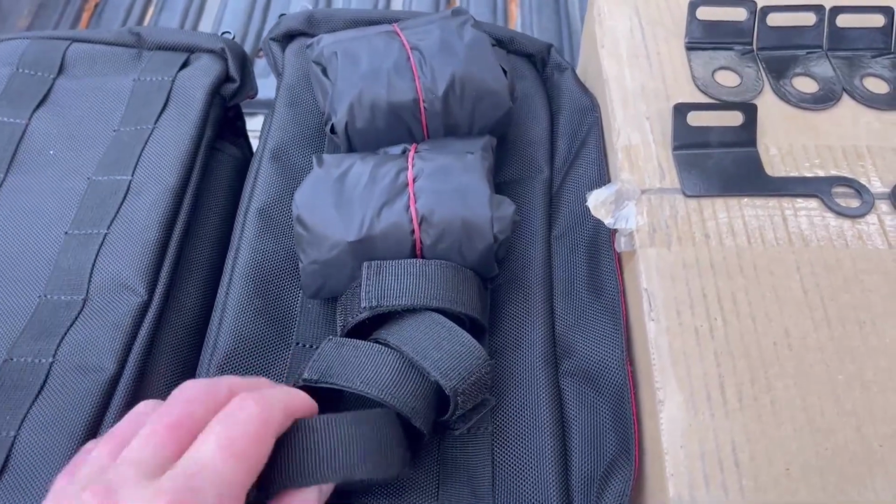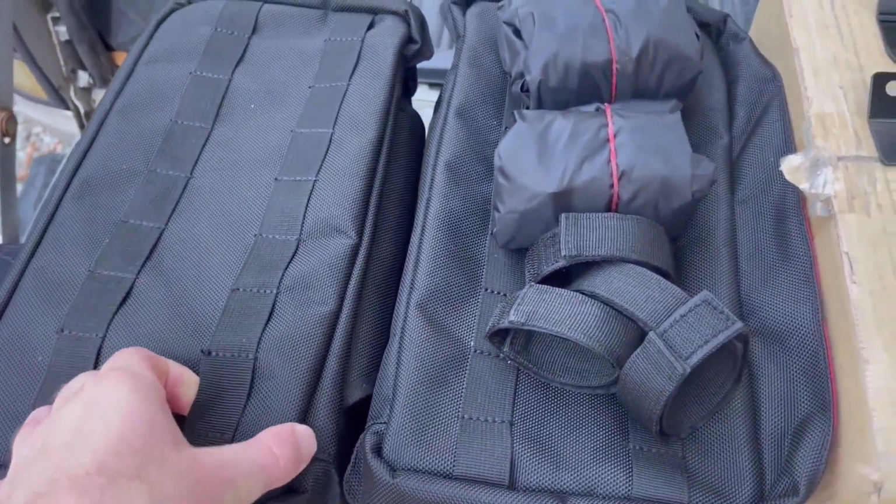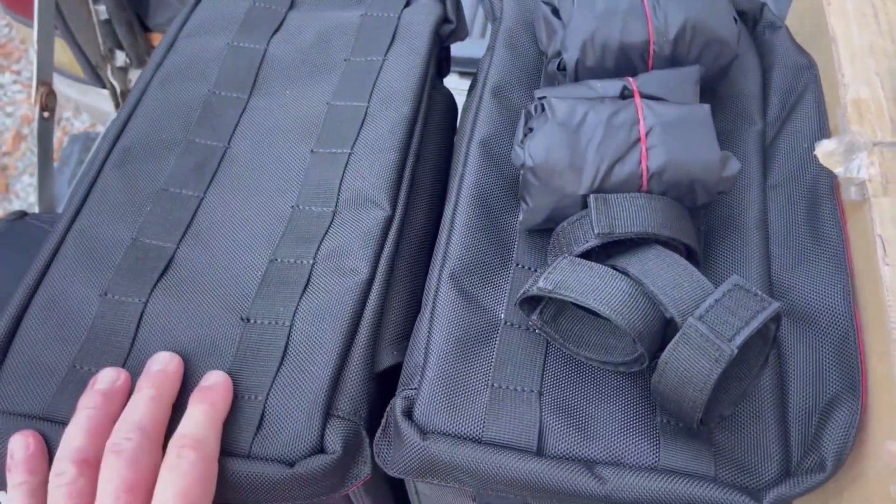Also in that hardware bag, you're going to have 4 of these little Velcro straps. I'm assuming that's to secure stuff to this MOLLE webbing, and you're going to have 2 of these rain covers because these bags are not fully waterproof.